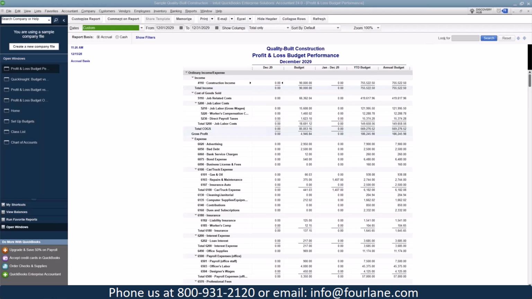We have a lot of clients right now that are struggling with the changes that are going on, and this budget is going to help you. It is going to help you see what's working and what's not working. Where are we underperforming and where are we overspending? Where can we make changes?